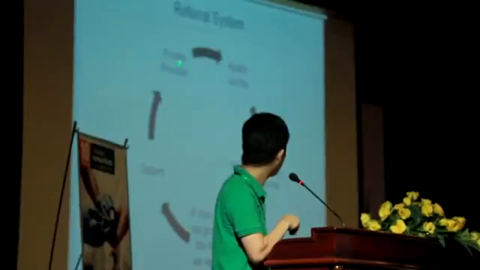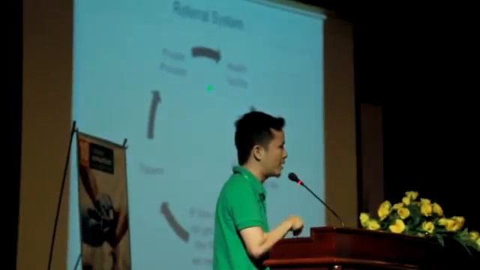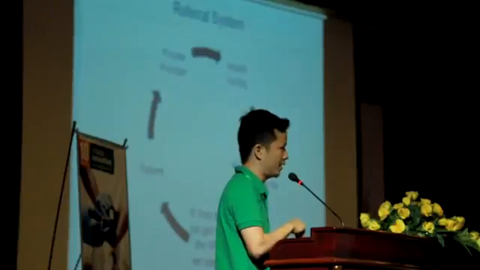At the same time, the private provider will send an SMS with the unique code and the phone number of the patient, and the SMS will be sent to the health center automatically. So when the patient comes to the health center with the slip code, the health center will send an SMS to the system. The system will forward that SMS to the private provider to tell them that the patient has already arrived at the health center. In 2 hours, if the health center does not see the patient, we have a field assistant to follow up.